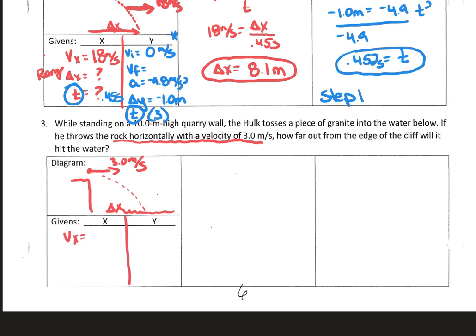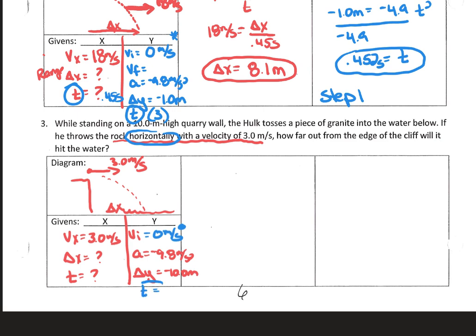We've got a Vx of 3.0 meters per second. We have a range we don't know. We have a time we do not know. We have a V initial of, say it with me, 0. The starting height for all projectiles that are launched horizontally is 0. You can count on that if it is a horizontal launch, if it's thrown sideways. Let's see, what else do we know? We know the acceleration is negative 9.8, always on planet Earth. And the delta y, I believe we know, is negative 10 meters. It's dropped 10 meters. And what's going to be our unknown? We're going to solve for t on the vertical.